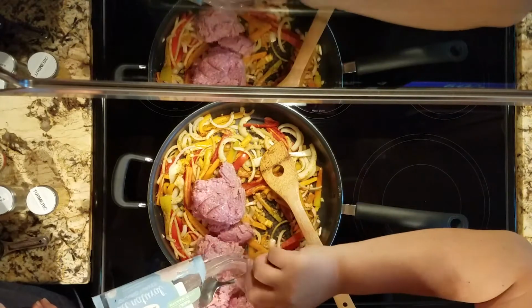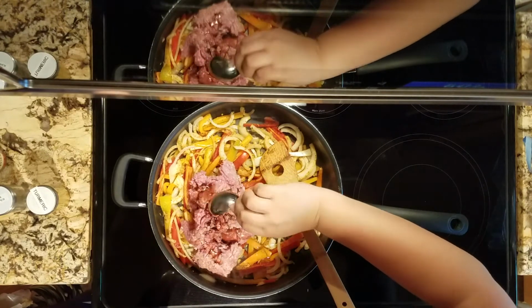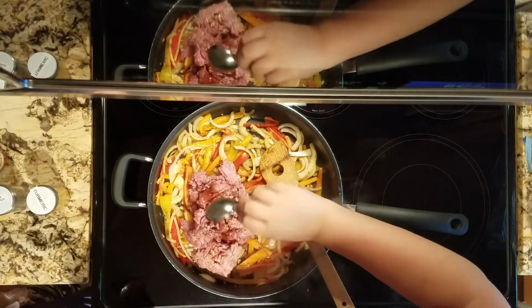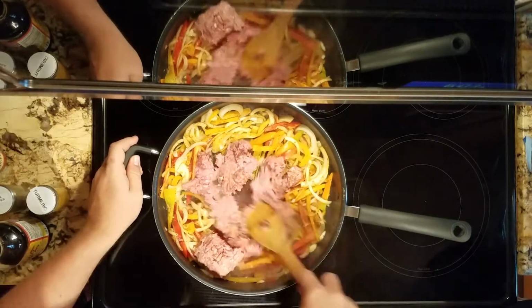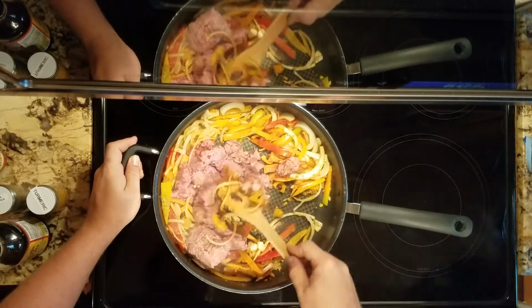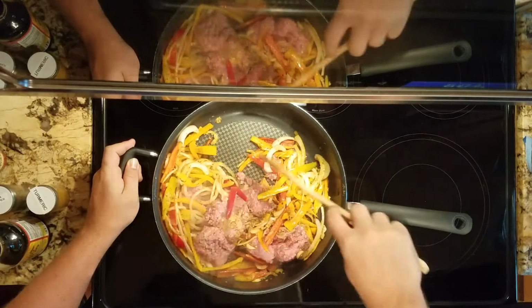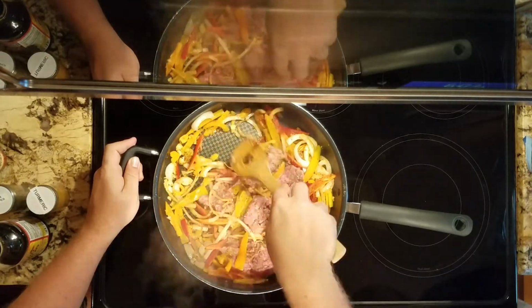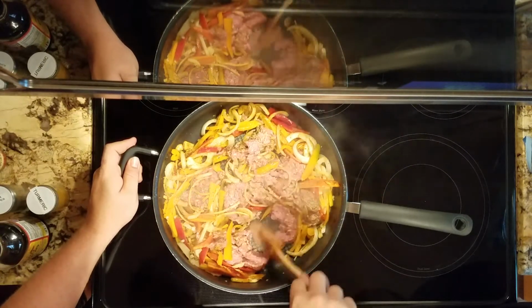So this is when you're going to want to start adding your liquid aminos. The liquid aminos is what's going to give this dish that meaty flavor that taco meat has, like if you're using beef or something. If you're doing a veggie version with meat substitute or mushrooms, you want to add more liquid aminos, maybe some shoyu or soy sauce to make up for it. This time I added about 1 tablespoon to 2 tablespoons just right in the beginning. Might have to add some more later.